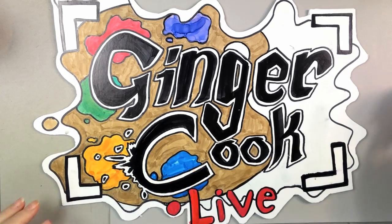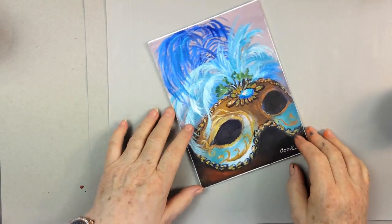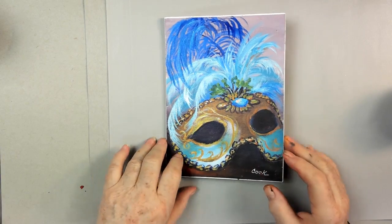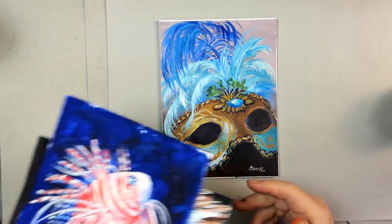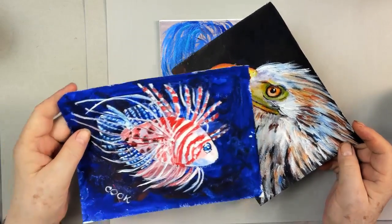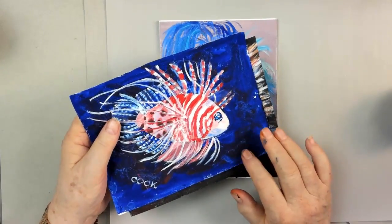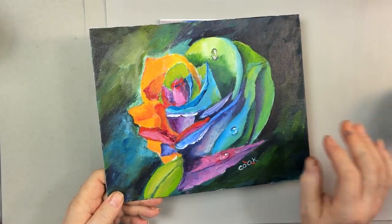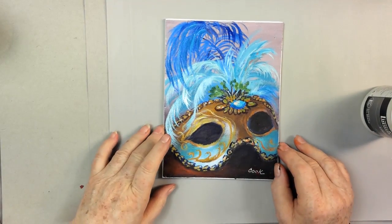What I want to do is make a picture move. Here's one of our paintings from gingercooklive.gallery — every week we do something different. They're six by eight, small pieces. People say, what can I do with this picture? Every Tuesday night at 7:30 and Wednesday afternoons we do a live class, and I do them small. During the week we do larger ones, which you could also use string gel with.